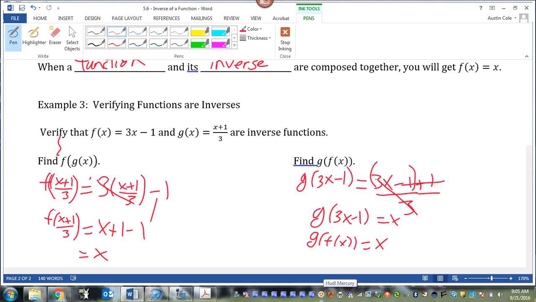Can you repeat that? The 3's and the 1's cancel out. So look here. You have negative 1 plus 1. That's just 0, right? When you add 0, it's nothing. 3x divided by 3, just go like that. We're just left with x.